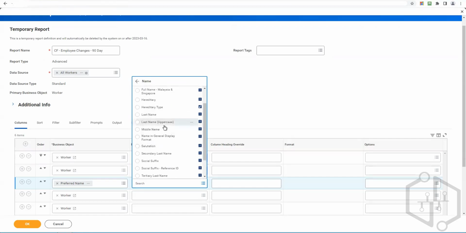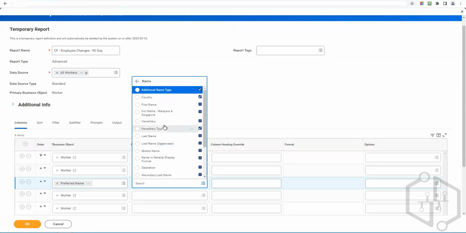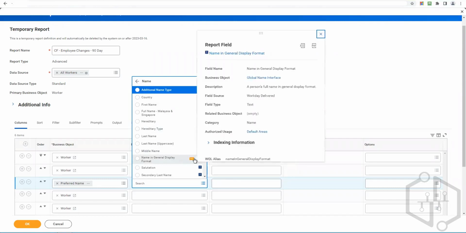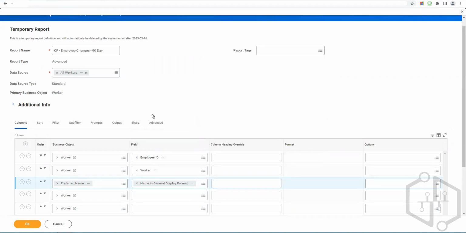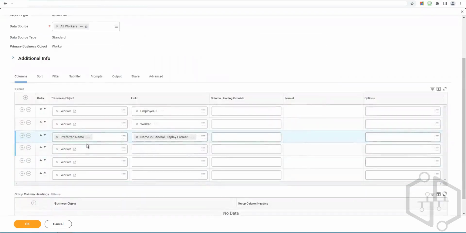Do I have anything that requires a full name? First name, hereditary, middle name, name in general display format. All right, if they have a pseudonym, it'll come up here.